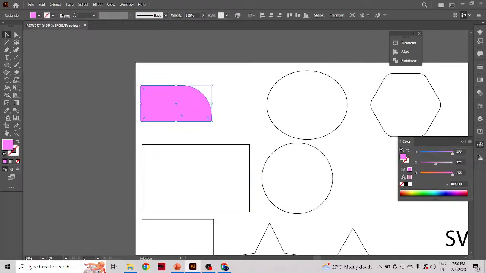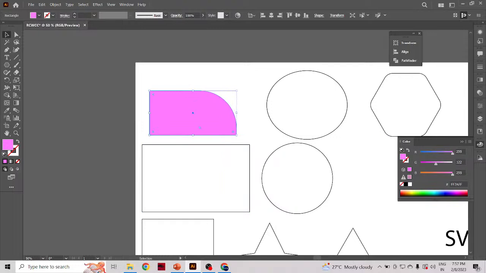So now we're coming back to the direct selection tool. When we talk about the difference between the selection tool and the direct selection tool, in the selection tool we can make changes to the object as a whole. We can completely scale it or rotate it.